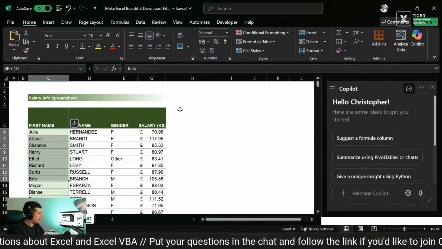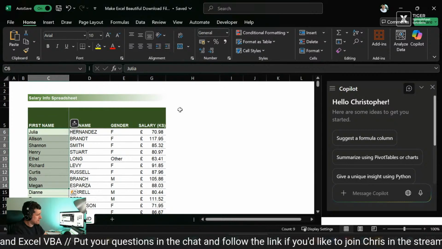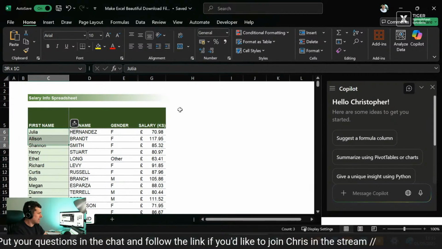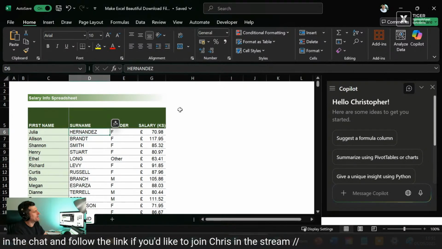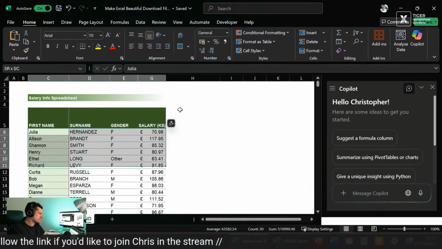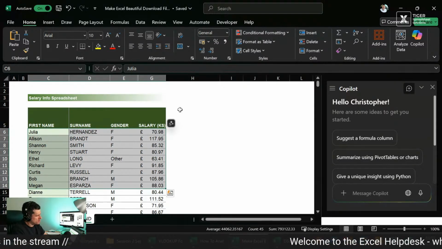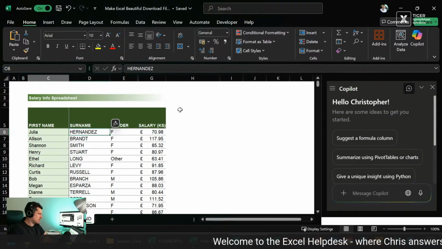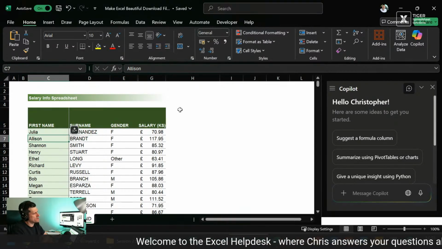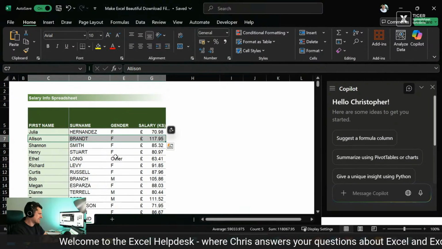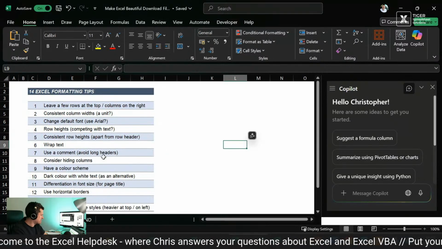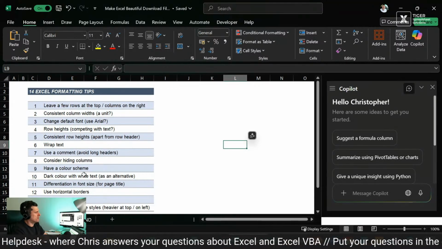And then we've got light color with black text. In this case, light green with black text. And then we've also got our borders, but we're not using all of the borders. Which borders are we using? You can see we've only got the horizontal borders here. So they're just two things, guys. And if you go to the download file, you can see all of the tips here. And as I said, you can go and watch the video yourself.